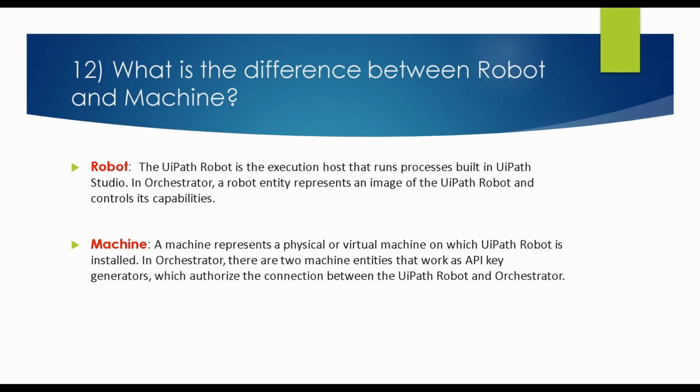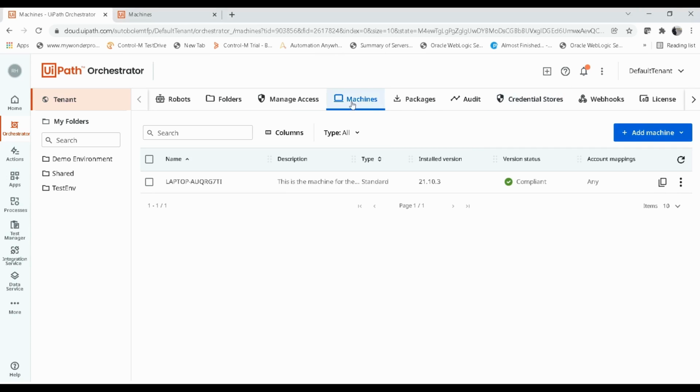That API key you have to go to your system and you need to add that machine key in the assistant, UiPath assistant. Then only that configuration will work. Then only you can use the robot to execute the trigger or job which is configured in the Orchestrator. Okay, so just now I showed you how you can create the machine. Once you have done that, it will give you a machine key.